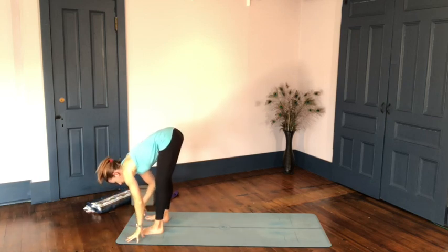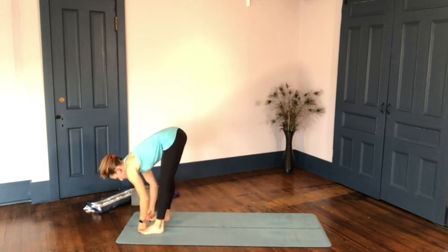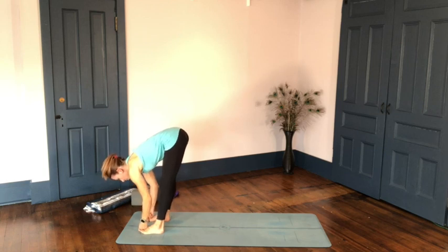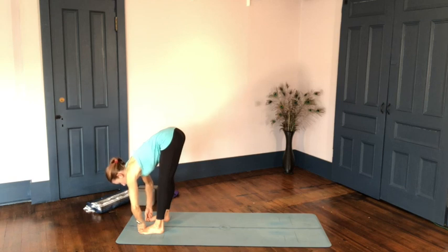Okay, release your hands. Keep your feet about hip distance apart. Grab onto the big toes in yogic toe lock. So the first 2 fingers wrap around the big toe. Inhale, lengthen the spine. And then exhale, come into a deeper forward fold. Fan the elbows out to the sides and the shoulder blades slide up towards the sacrum.